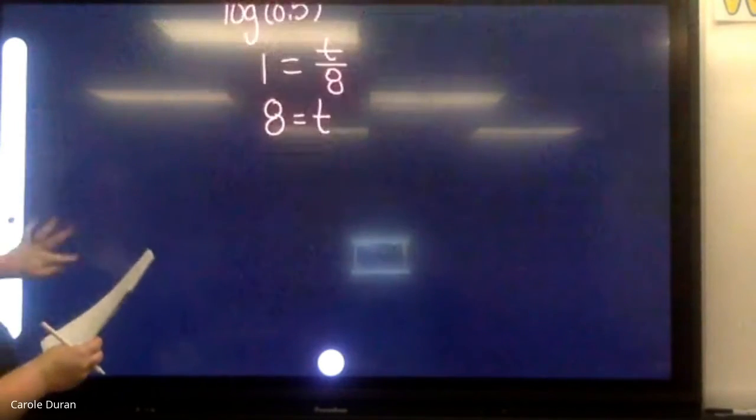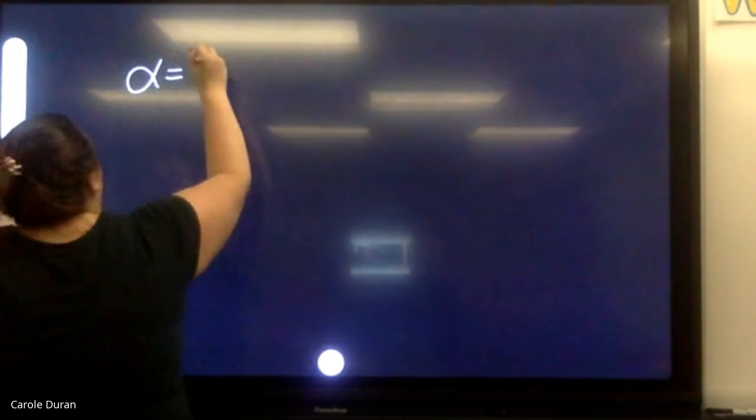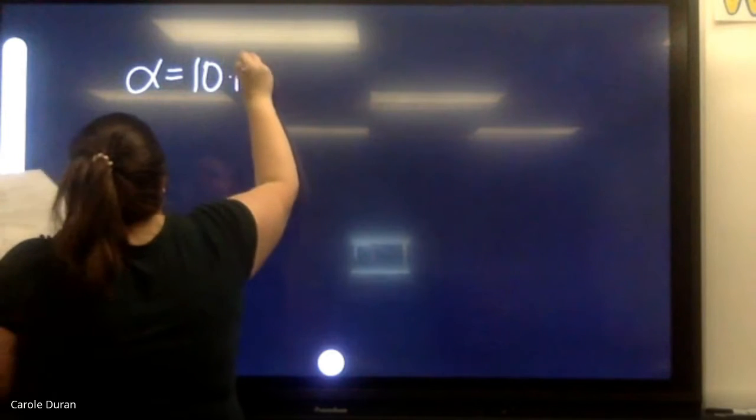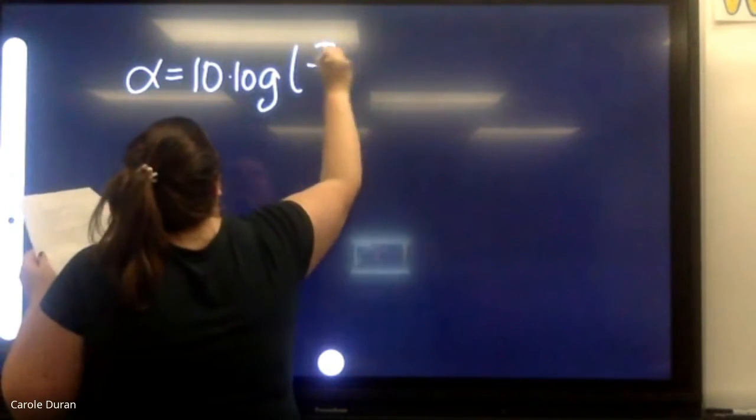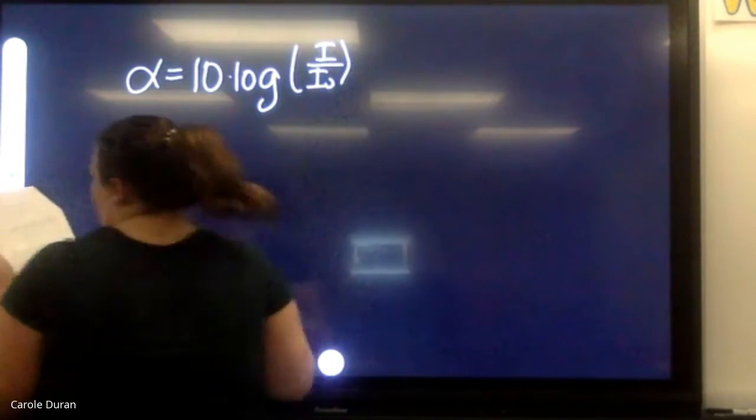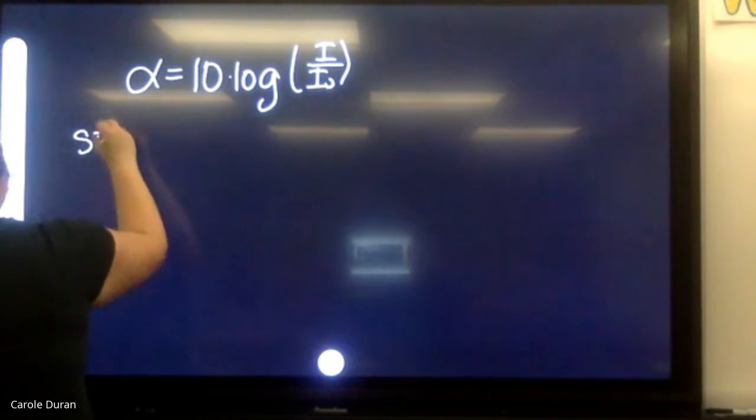Next, we're moving into 27A. I told you, or I think all my classes, that 27B will not have a likeness on the final exam, although it is a really good problem just for you to practice with. So we're just going to focus on 27A in this problem. So it tells me that my function equals 10 times the log of I divided by I naught. And it wants me to solve for I.